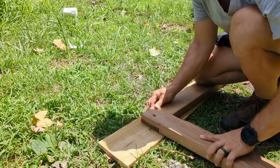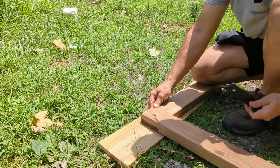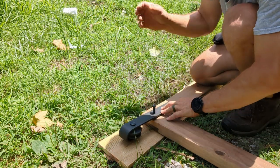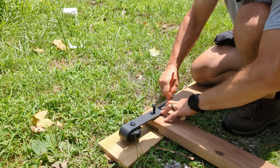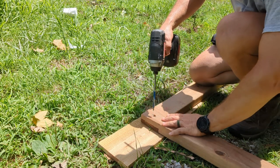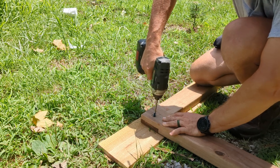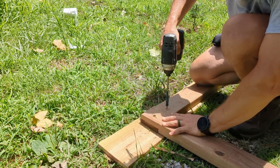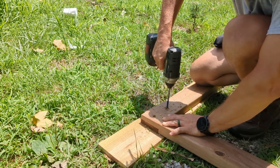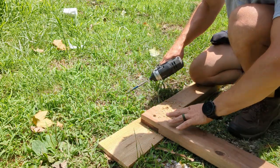Let's do the other side. Get our stuff lined up. That looks pretty good. Let's find our hole. That looks pretty straight. Make a little mark. And let's drill. And we'll do this guy. Outstanding.